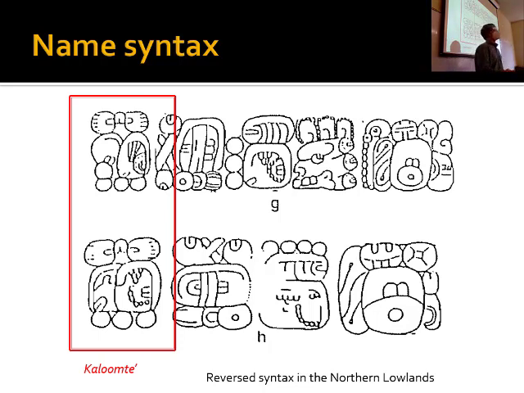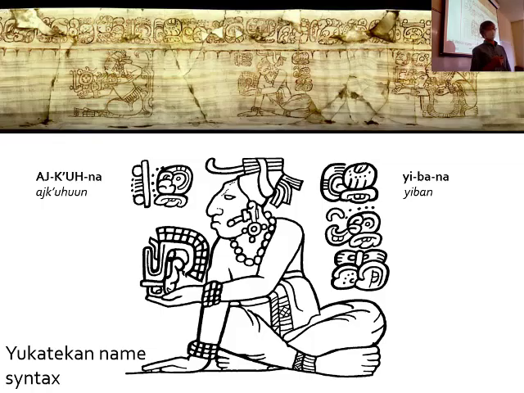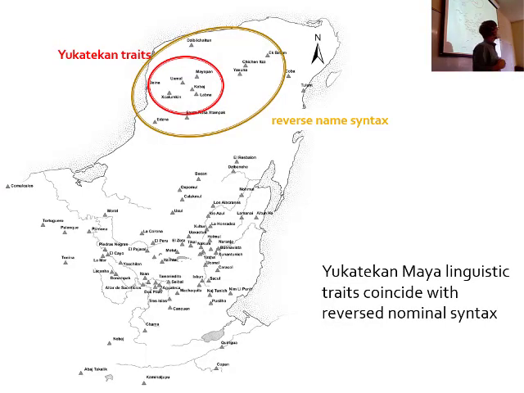And that seems to be an indication that perhaps the first language of the person is not Cholan. Because in Yucatec, that's how you're supposed to name someone. First you mention the titles, and then you name the person. Or here, priest Yiban. So instead of saying Yiban, the priest, Yiban the priest. And it's interesting that these traits in names have a greater spatial spread than the specifically Yucatecan linguistic traits, suggesting perhaps we're dealing with a larger population of Yucatecan speakers, but only one core area in which the language is really prominent in public discourse.